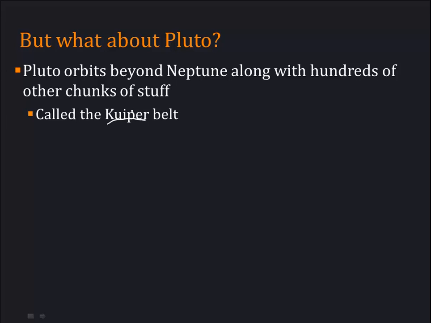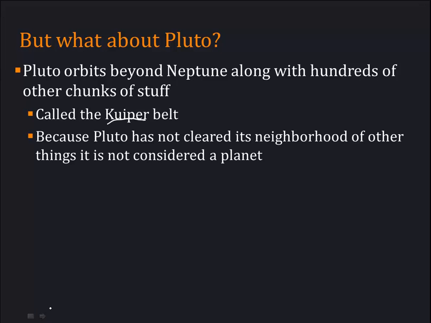These are all on the outer kind of edge of the solar system, and they're all out there together. And because this Kuiper belt is lots of things and they're not all orbiting Pluto, Pluto doesn't make the qualification as a planet. So it was either demote Pluto to a dwarf planet status or try to add all these little things that are out there to the planet list. Pluto doesn't qualify as a planet because it hasn't cleared its local space of debris.